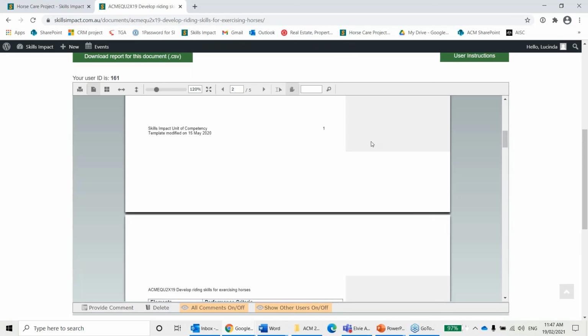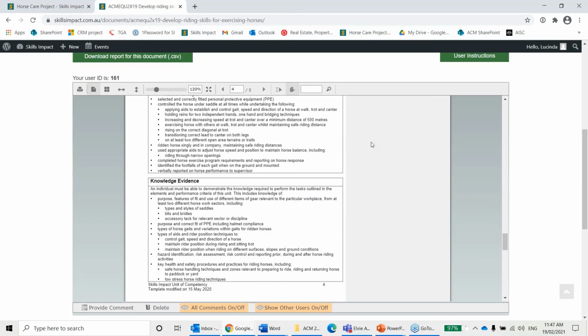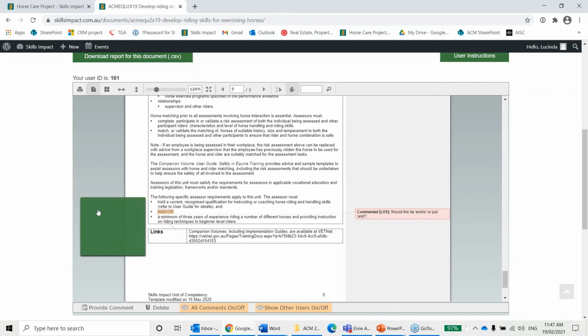We have got some questions in there for you, so I'll just scroll down. I believe this one's got a question of the and/or and the assessment conditions. So if I wanted to respond to this, should this be and/or, I click on Provide New Comment. I highly recommend using the highlight text function. It's just a bit easier for us to track where your feedback is from. I'll go through and say highlight the text, and then a little comment box will appear, which you can move around. So if I'm agreeing with the use of and/or, I will simply say agree, keep and/or, and to save my comment, all I need to do is click out of the box.